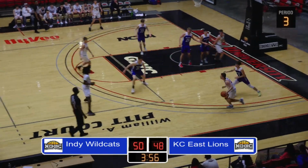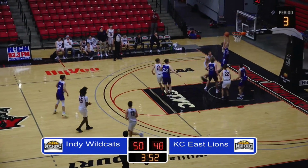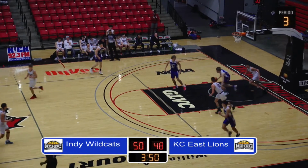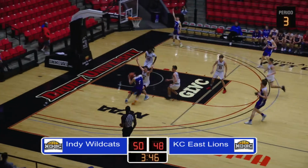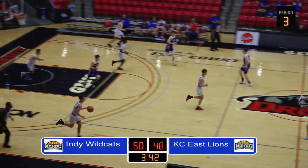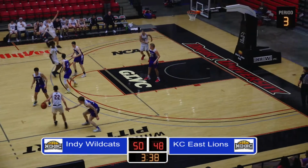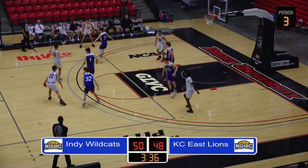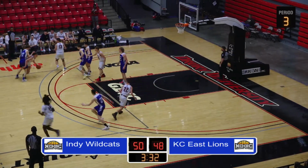Back on the attack come the Indy Wildcats. There's Miller. You gave him space. Oh, wow. Surprising. And Calvert with a big rebound right there. KC pushes the tempo now. You've got Magnuson running on the left. He's going to go in, not get the call. No offensive foul, no defensive foul. The referee's going to let him play. Down come the Wildcats the other way.